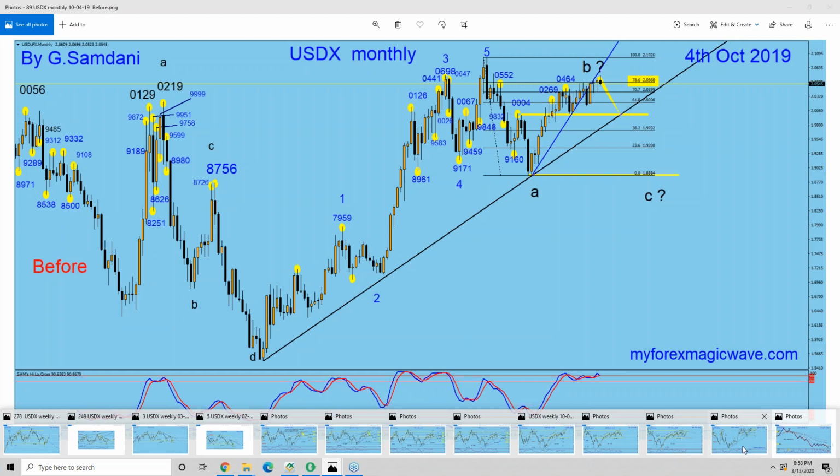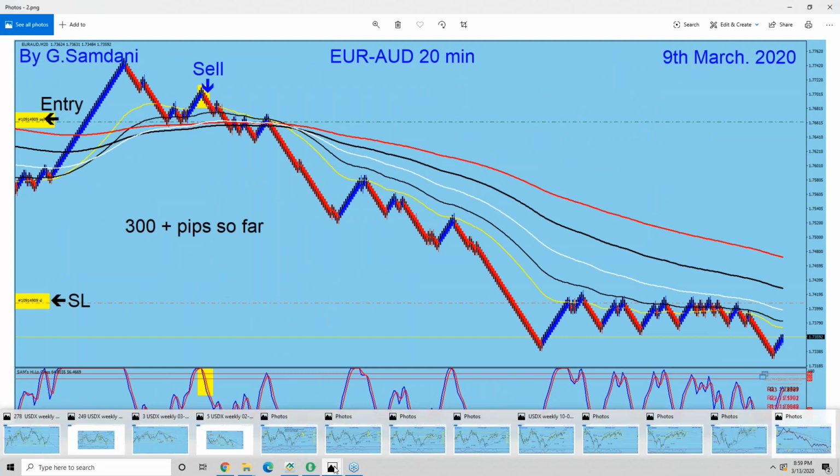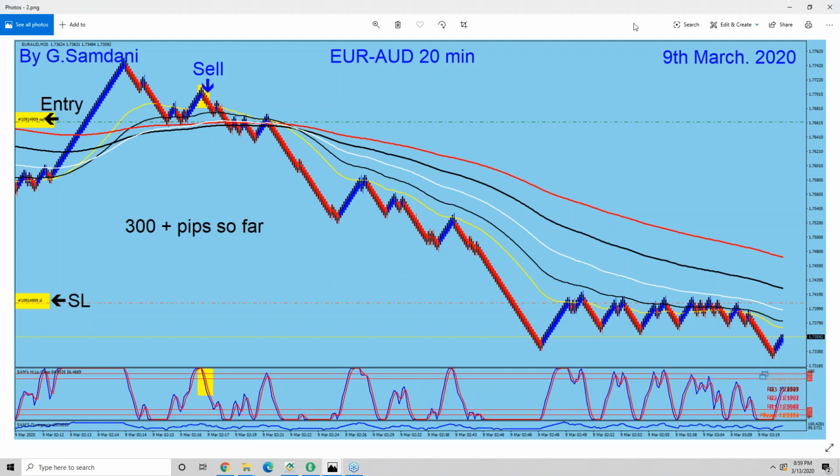So we have a setup. I was taking 20-minute entries mostly, and with 20-minute, you have an SL of like 25 pip. So in volatility like we have this week, the moves happen for like 200, 250, 300 pip. But if I'm wrong, I only lose like 20 to 25 pip. So if you make 3 entries, 2 go wrong, and then 1 goes good, you lose 25 plus 25, 50 pip, but then 1 goes to 300 pip or 200 pip. Do the math. So that's why you have to have a system.